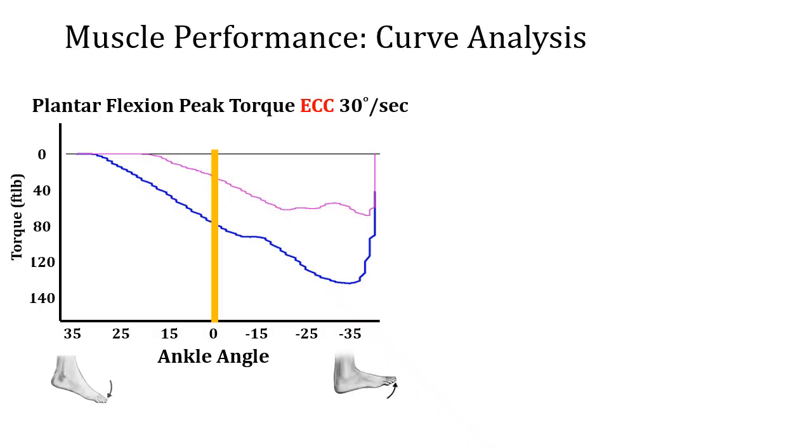So similar to the figure that you saw on the previous slide, with the exception that things are slightly reversed and reflected. So here you can see that the force curve is below the zero, representing a negative torque because it's eccentric force production. And then though the numbers still represent the same conventional plantar flexion with positive numbers and negative numbers representing dorsiflexion respectively, they are on different ends of the spectrum.